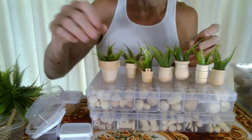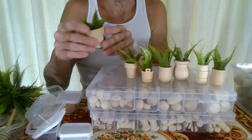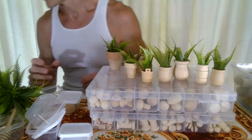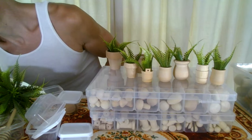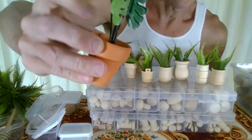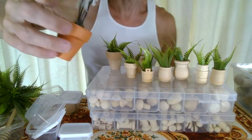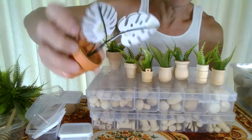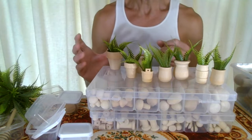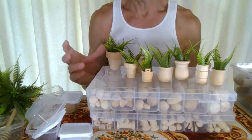Where's that bigger one? Oh yeah, this one looks like it needs more. Or we need to raise it up, or we need to put it on a stick, or we need to incorporate what we've done before. Here we go. Where I used a sponge as a base and cut out the perfect place. So that's my faux soil, and then I took some wires. We have to go over all of my plants though, and we have to consider what we're gonna make.